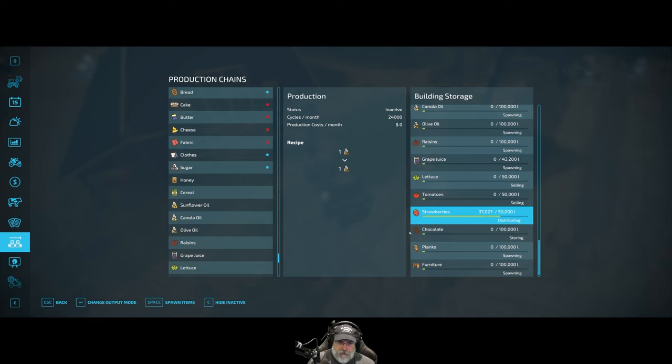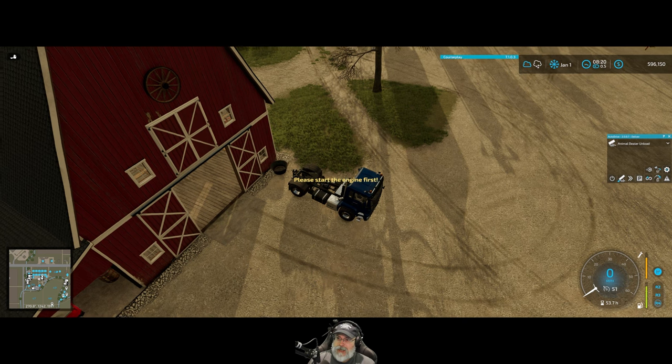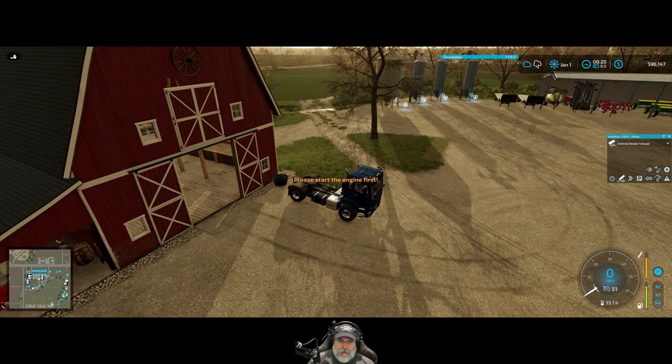I do not want to deliver those manually. It's a big pain in the butt. Okay, so we'll change the output mode to selling. And then when 9 a.m. rolls around, that should sell, and we should make some more money, because we like to make money.